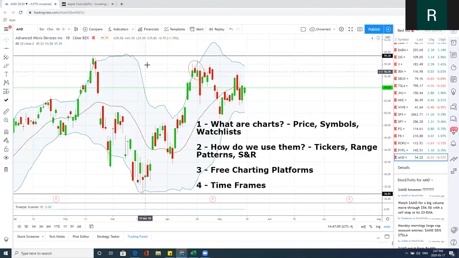Okay, guys, so to summarize quickly, we use charts to plot price for a specific period of time to help us make decisions on when we want to buy, when we want to sell. And we do that by looking at different patterns, looking at support and resistance. We have watch lists, and we put the tickers in here to pull up different stocks and different instruments. And the free charting platforms I use are TradingView and Investing.com, and know your time frame to help you determine what type of trader you want to be, and use those charts to help make your decisions.